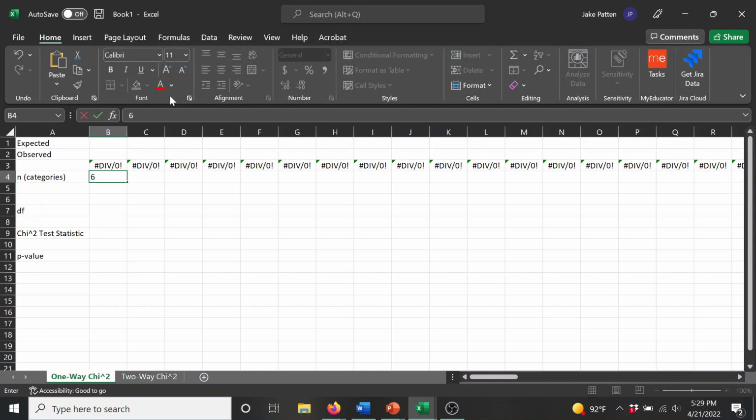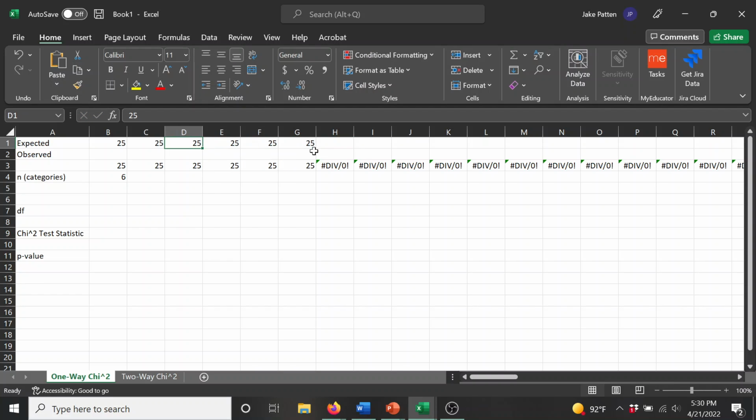Let's go with 6 for now. Let's throw some data in here, just for the fun of it. We're going to expect 25 in each of these categories. 1, 2, 3, 4, 5, 6. Okay, and let's say that this one we got 23, this one we got 22.